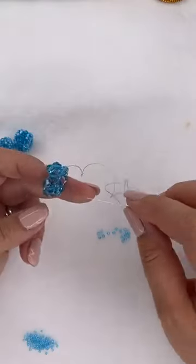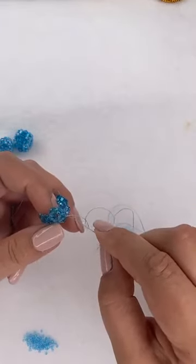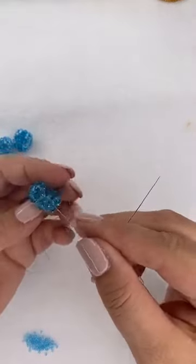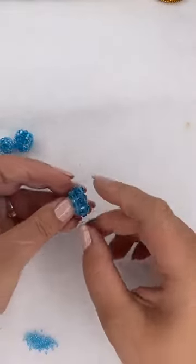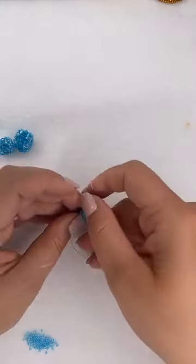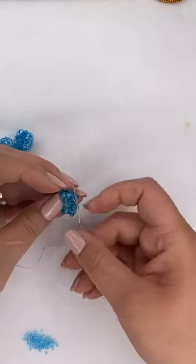Right, so we're finished on one side, adding these size 8 beads. Now I could go on and finish this side completely, but what I like to do before I do that is go to the other side. So I'm just going to cross over there, then turn my beadwork over and add my beads on this side as well. I'm working side by side, making sure I have a nice even tension all around the bead. And I'm going to add my size 8s in here as well. Just like that, and just keep going and adding.